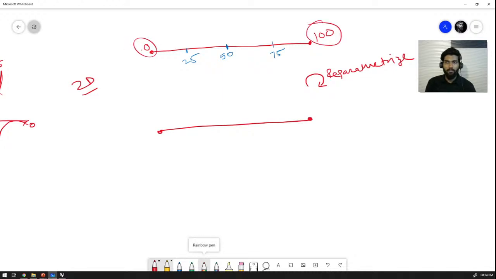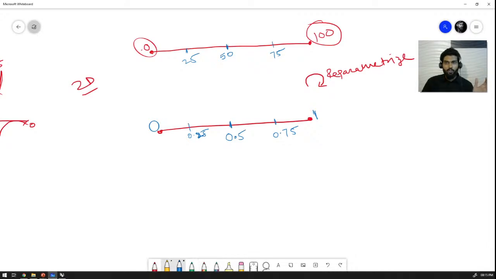It would change these numbers, so kind of like shifting the number line. You must have studied it in grade 6 or in your junior schooling years. It would change the number line. So this 0 will remain 0, but this 100 will become 1. Now, if I have to locate the midpoint, what do I have to do? Irrespective of the length of the rope, I just have to tell it that I want to locate 0.5 and it would give me the midpoint, or 0.75 or 0.25, right? So I can go anywhere on the rope by just moving between 0 to 1, irrespective of the length of the rope.